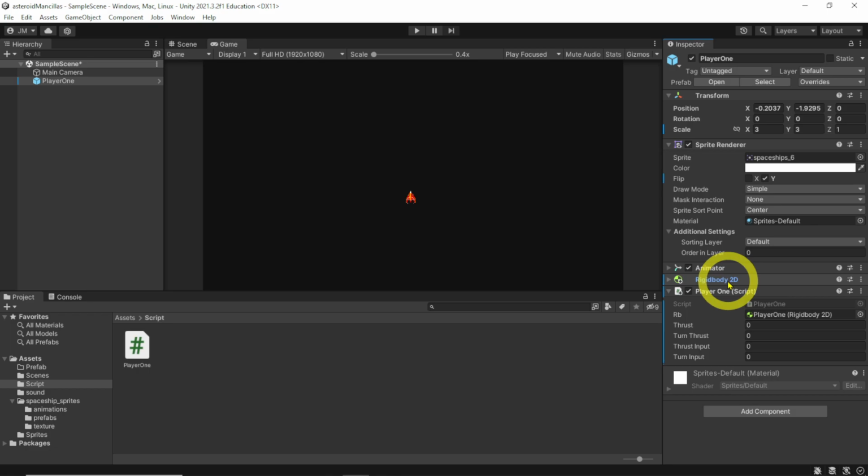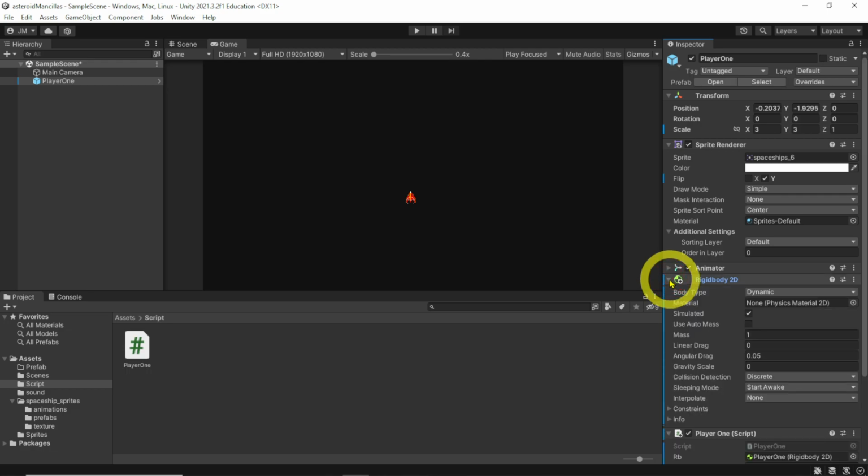The first thing we're going to check on is thrust, okay? So we're just going to go with a number 2 for now. Thrust is what moves us through space. Linear drag right now is at 0 because there is no friction in space, and this would be our friction. Right now we're going to keep it at 0.